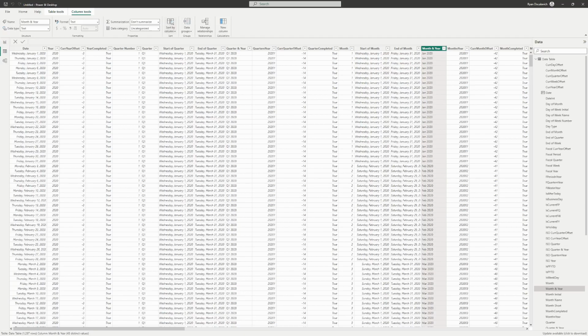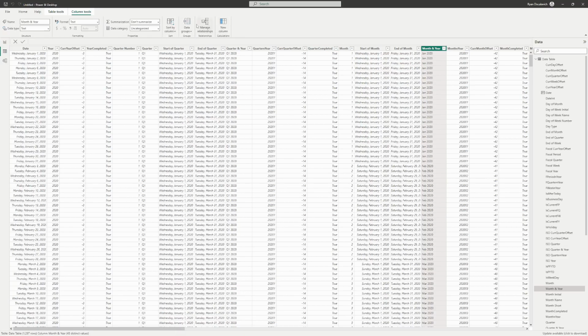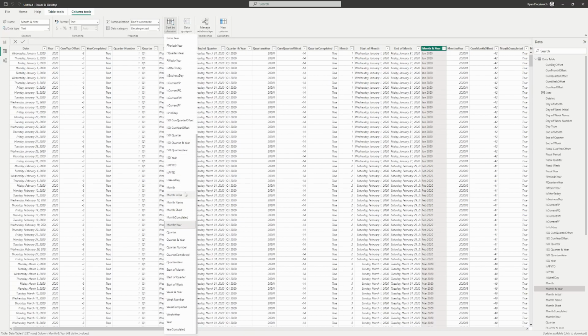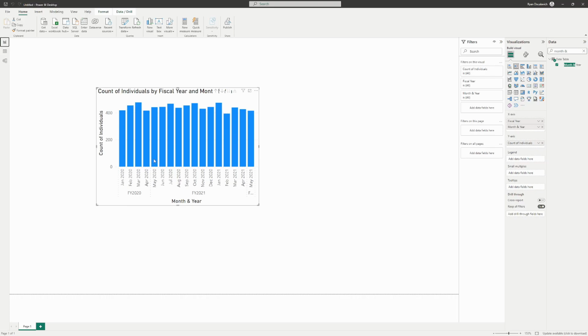All right, and once it's done, when you click on it again, you'll see that it's highlighted down there. So instead of having to select it again, it'll already be sorted by that. Now if we come over here, we can see that our fiscal year is starting when we've indicated on our table. So again, going back to when we initially input our data, our date query in the Power Query Editor, we started it in the month 5, being May. You can see that our fiscal year is starting in May.